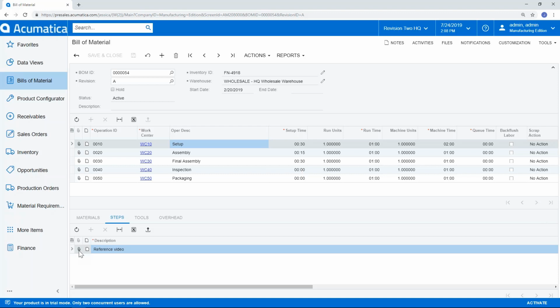Now, what I'm going to do is move away from the bill of materials and spend some time going through an actual work order that uses this bill of materials as the basis for production. We support, as an organization, multiple types of manufacturing businesses or methods: make to stock, make to order, engineer to order, configure to order, job shop, project centric. These are all different types of environments that Acumatica can support.